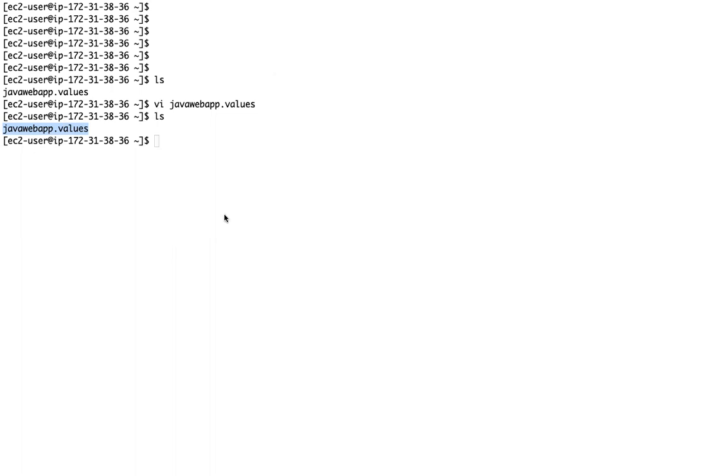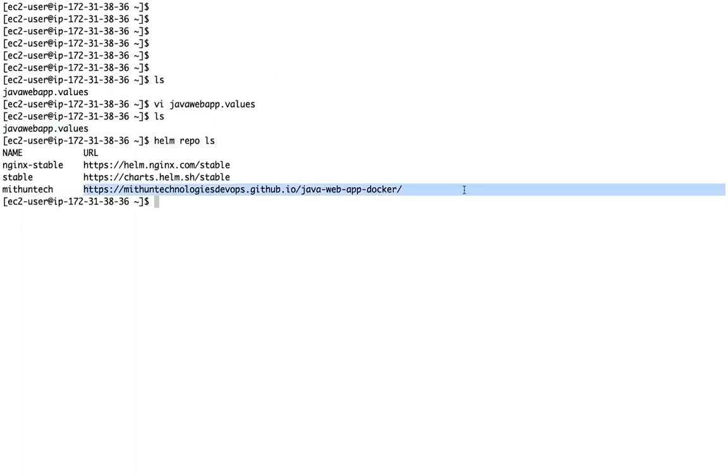Now, how have I taken the values? I have added a Helm repository. This is our repository. Inside this Helm repository, I have this chart.